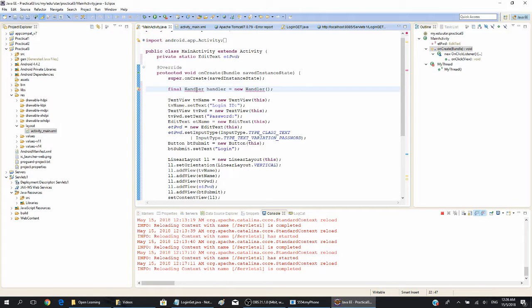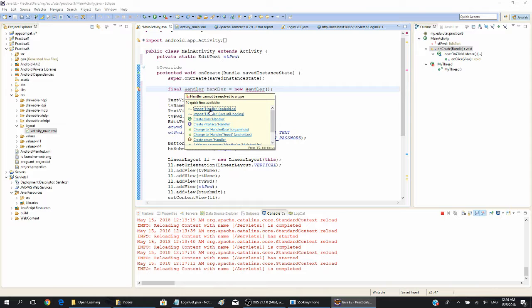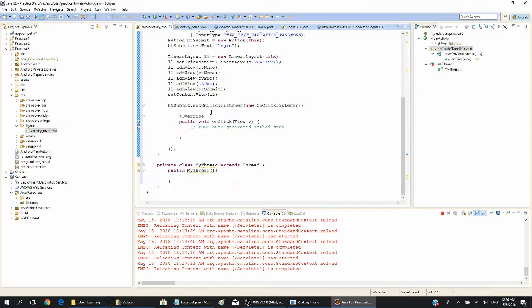The handler that I'm going to create over here is very important. I'm going to receive the handler here as well. The handler is going to be used to communicate between the two threads, the background thread that I have been working with and the main thread, so that whatever I have been doing in my background thread could be passed back to the main thread for processing.